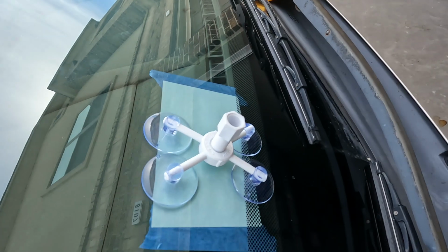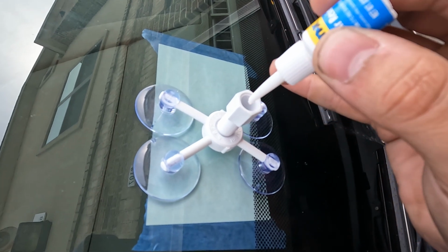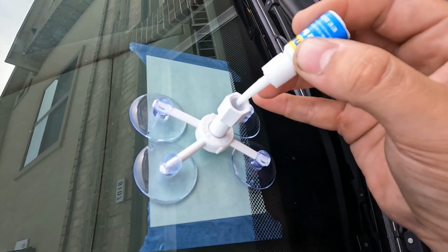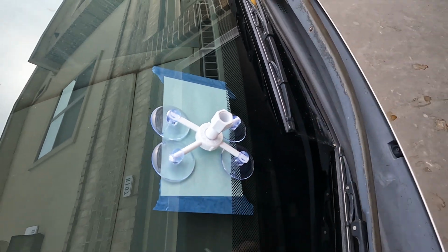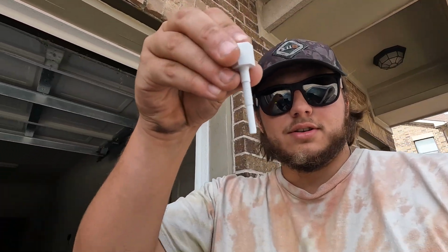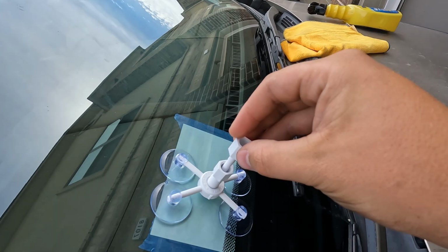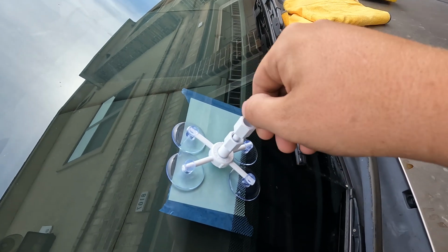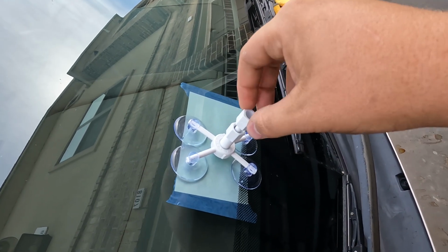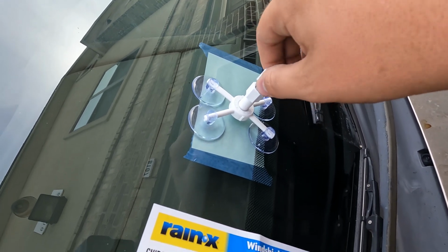But we are gonna take this applicator right here, and we're just gonna put this all the way in there, and we're gonna drop 3 to 6 drops. So just a tiny pinch, and that'll be good to go. Now, with that done, you can grab the plunger, this little thin piece, and we're gonna push that inside, and we can start screwing it down a little bit. So we're just gonna screw it down until we get some pressure on it, right about there.